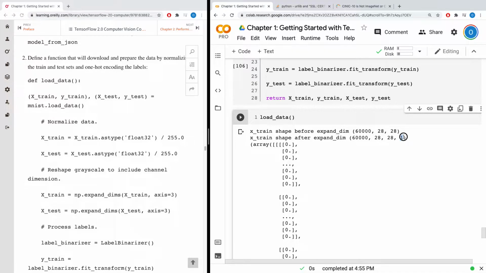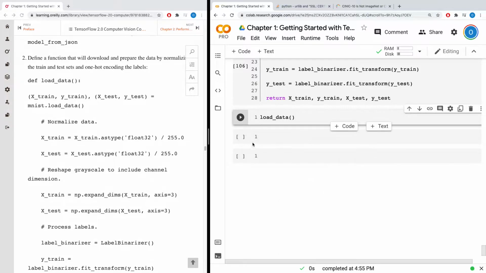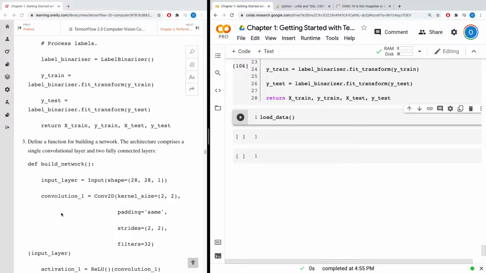It needs to specify how many channels, so in this case, one channel. This is the number of samples in the training. This is the width. This is the height. But a CNN requires that we expand that and have an additional value here, making 4 components in our tuple to specify how many channels, which is 1 in this case. Okay, so that's the reason why I did that, for us to see.